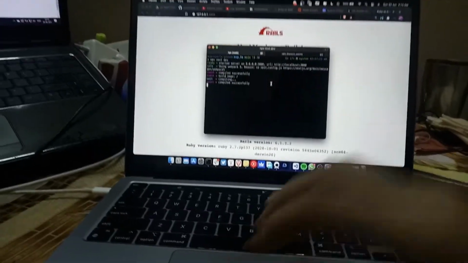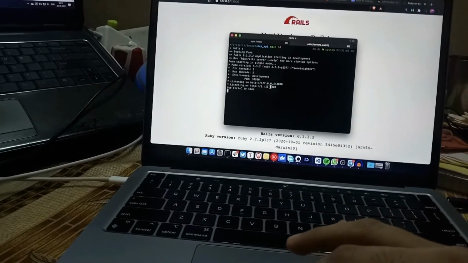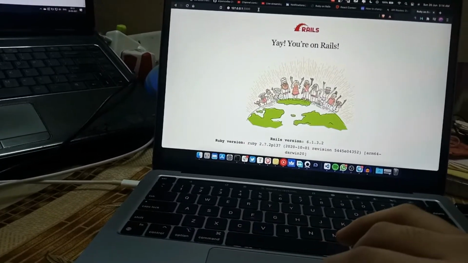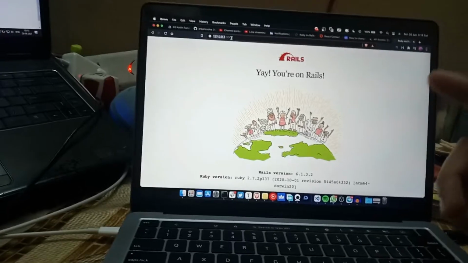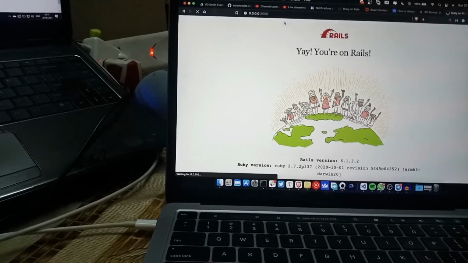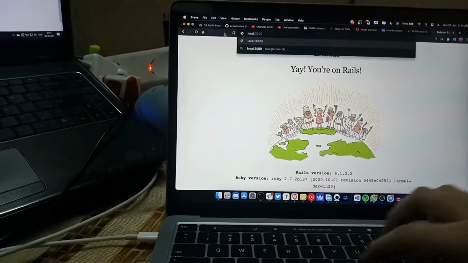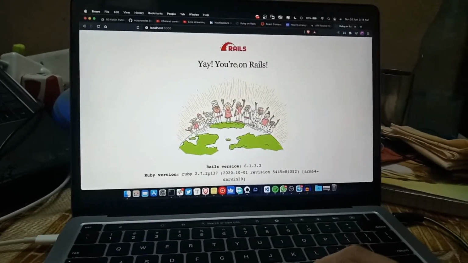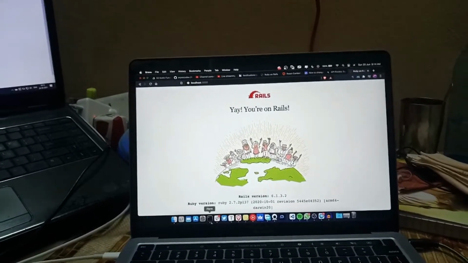Alright, so right now I have exactly the same thing. I'm running the Next app on port 3000 and a Rails app on port 3000. You can see that on this machine I can use anything like 127.0.0.1 or 0.0.0.0, and I'll get the Rails app only, or even localhost, and I'll get the Rails app only. I'm not able to access the Next app, which is in fact running.